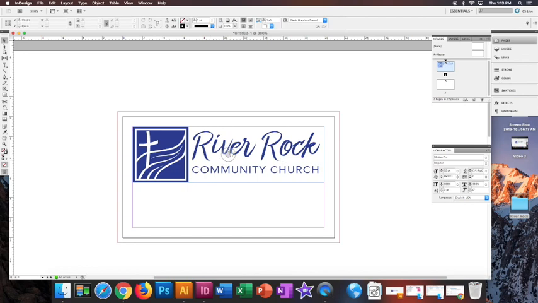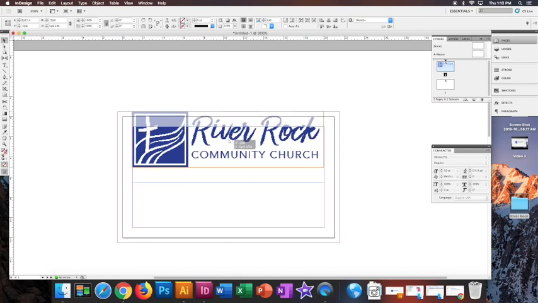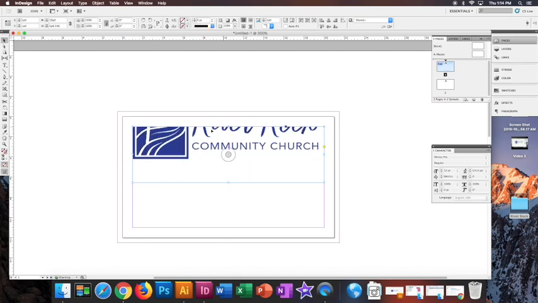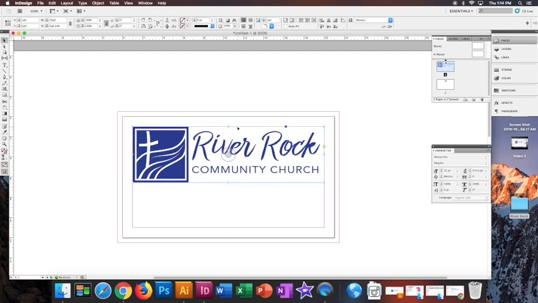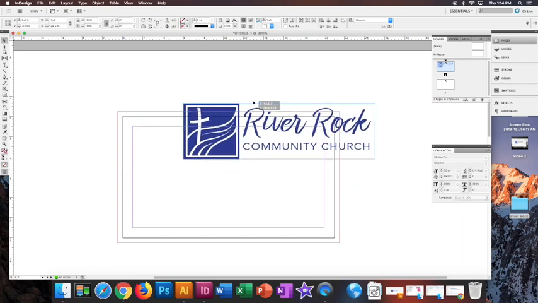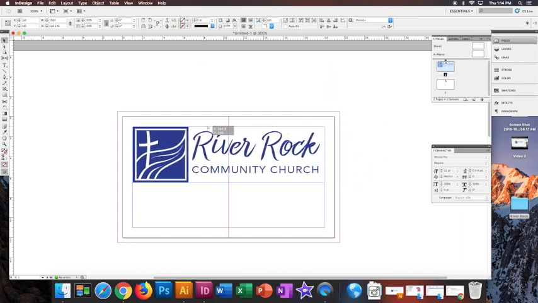So now I have my logo. You can see this dot right here, and if I click on it, it will actually move the design within that frame. So I created a frame for it. If you want to move the whole box, you can go to your selection tool and just click the edge, and then you can move it around to get it placed where you want. You can see the guideline showing that it's centered, which is what I want, so I will place it down there.